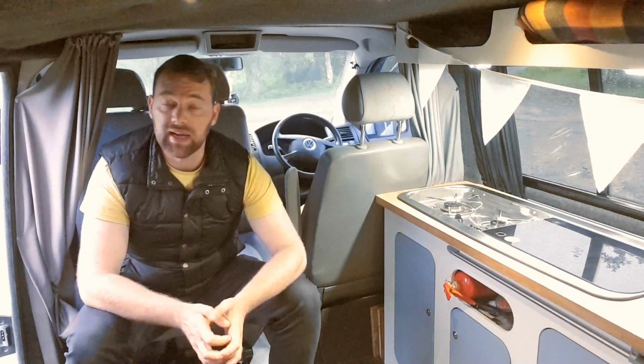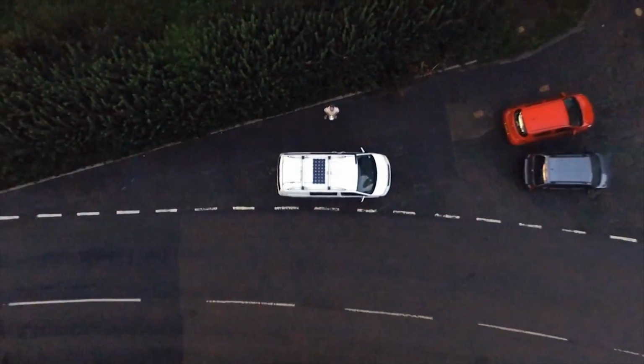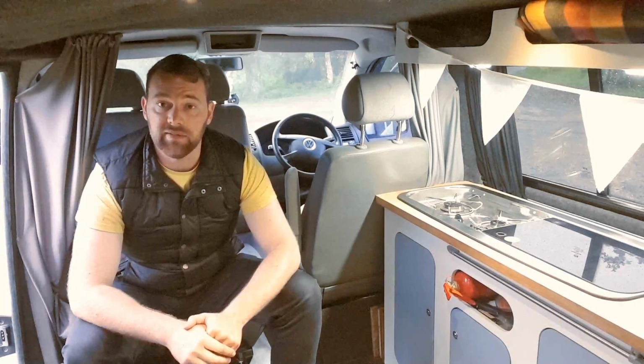I'm going to take you out the back now, quickly show off our solar panel system. It's kind of stopped raining, although it is very misty outside. And I'll catch up with you around the back of the van in a minute.